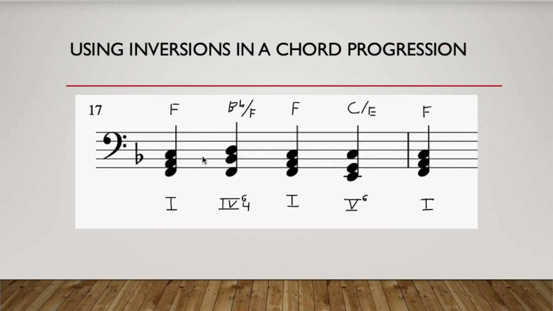So you can see how there's very little movement in between these notes, right? Like the F here between 1 and 4 stays in the same place. And again, back to 1 in the same place. And then between 1 and 5, the A is staying in the same place, and again, staying the same. And then this has only a little bit of stepwise motion, moving those two up one step and then down another step. And the same thing, these ones move down one step and then back up one step. And we can use that when you want a very smooth sounding chord progression.